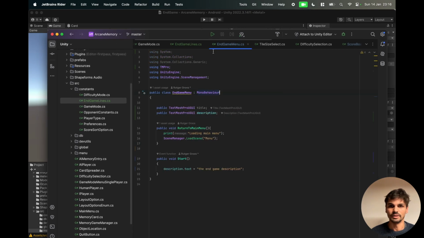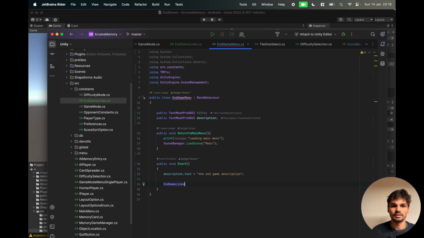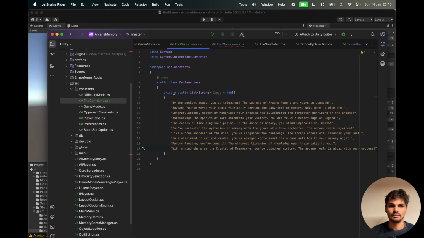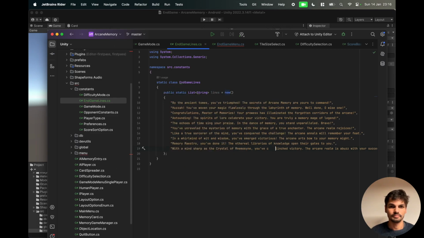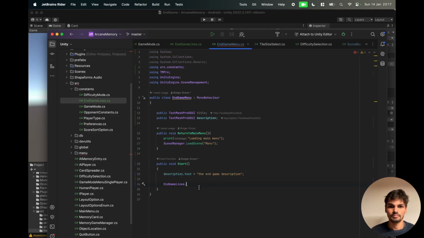To do this, we go back into our endgame menu. We'll get one of the lines at random. So EndgameLines dot. See, this is private. It needs to be public. Lines.